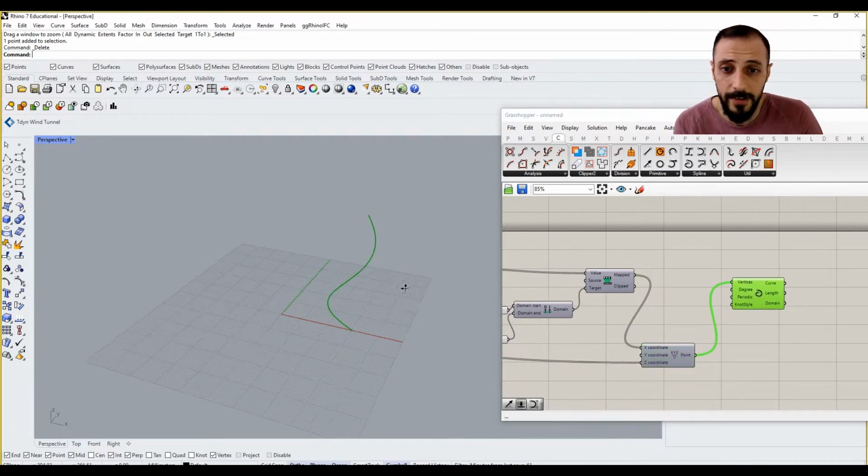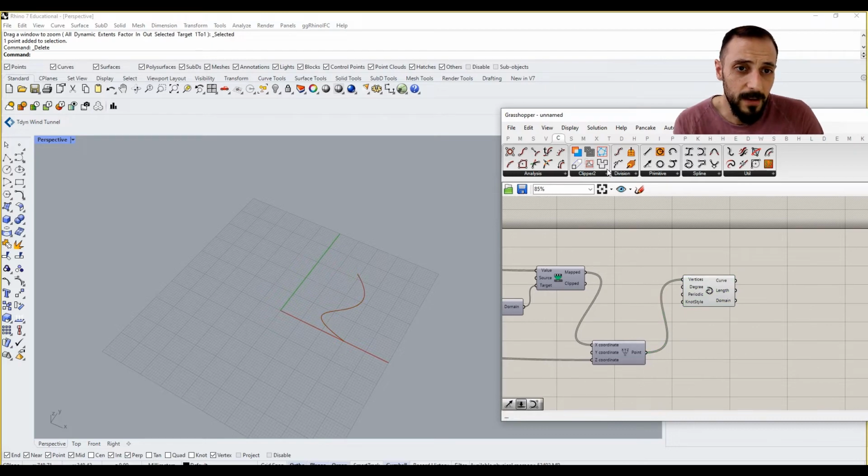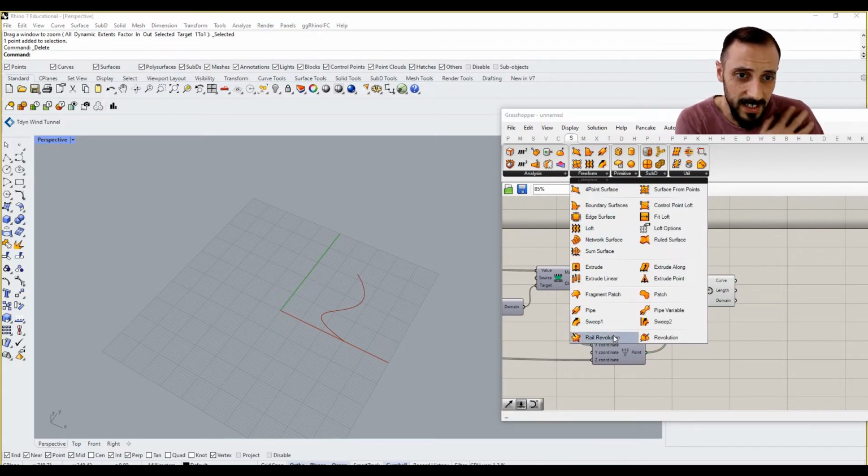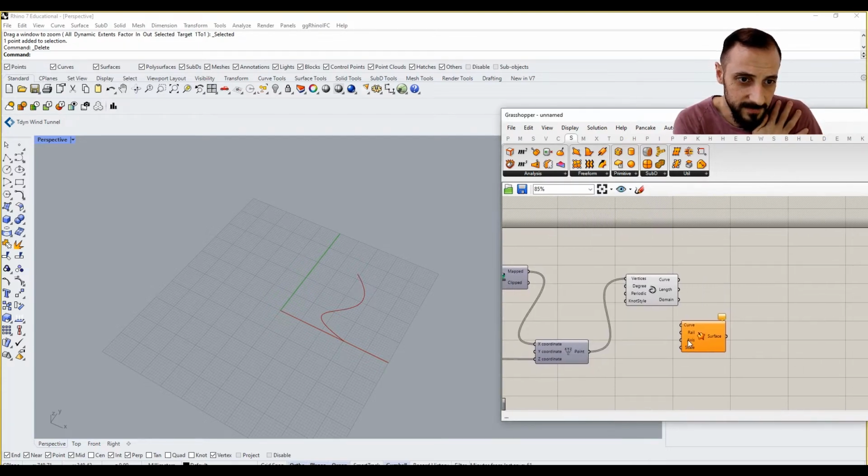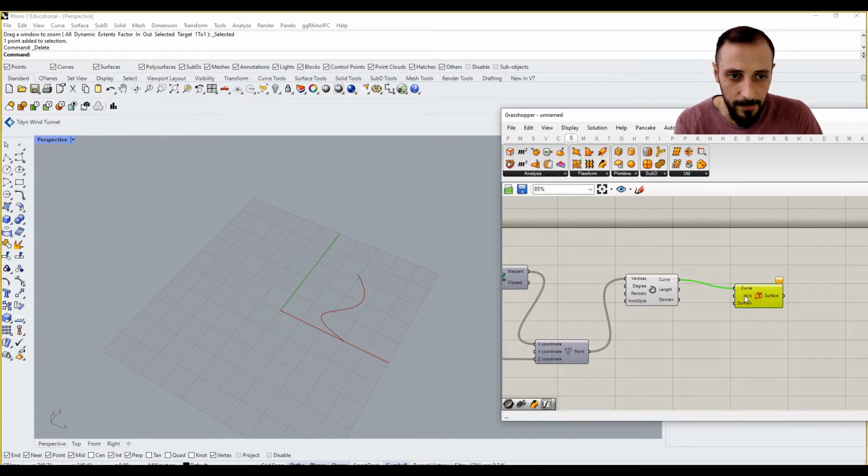So how am I going to convert this into a vase? If I come over to surface and under freeform, select rail revolution, oops, sorry, not rail revolution, revolution. This is my curve, and my axis is going to be Z.